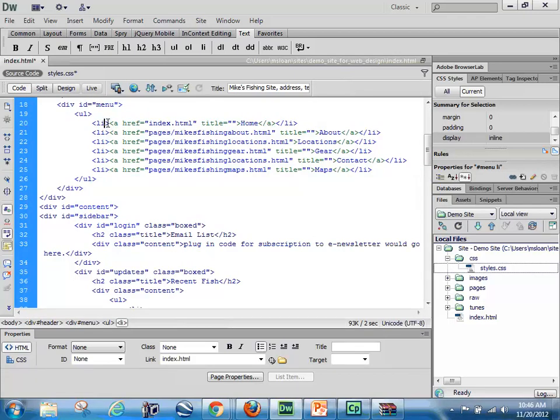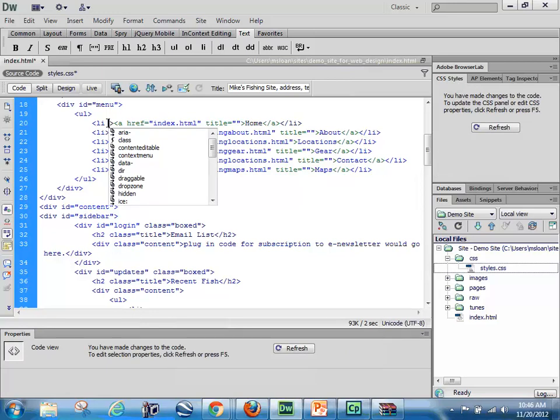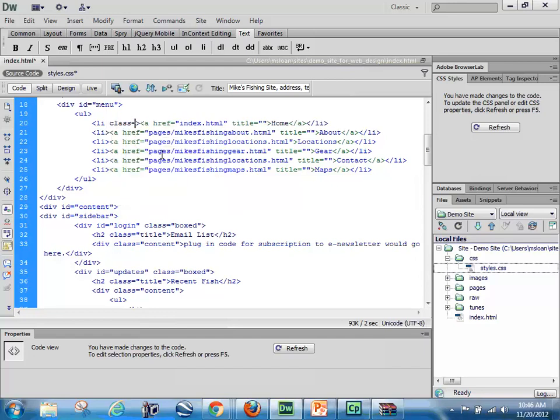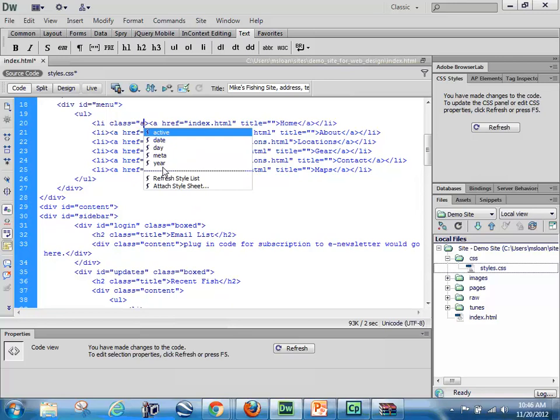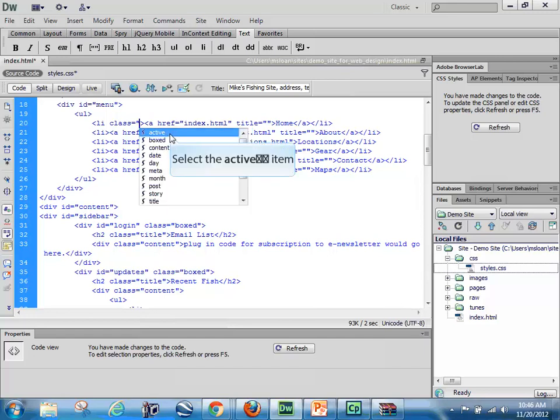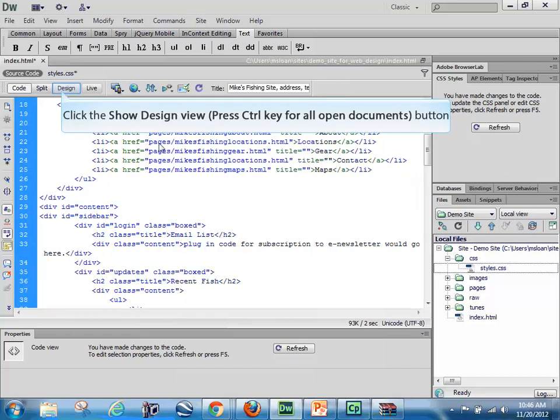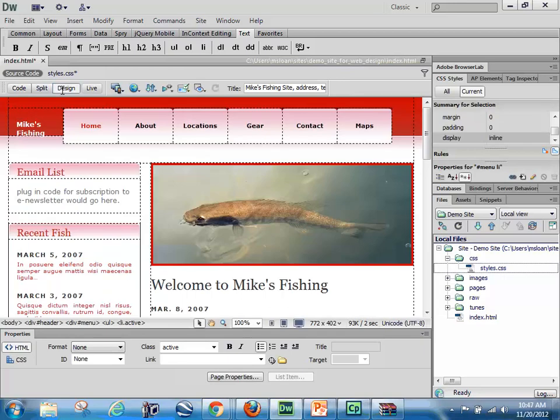If I know the name of the class, and I know it's associated with the line items in the menu, and I know it is with my CSS, I simply go after the line item, type in class equals, and then it will autocomplete for me. It will tell me as soon as I type a letter, it'll start all of them that start with that letter. It'll put that one right at the top. Even without typing the letter, I think it should just still be there. I double click on it. I don't even have to type it in. That way you don't get typos. So as soon as I put that back in there, it's red again. That's showing the people that on this page, this is the home page because it's red. When you navigate through to the other pages, it should switch for each page.